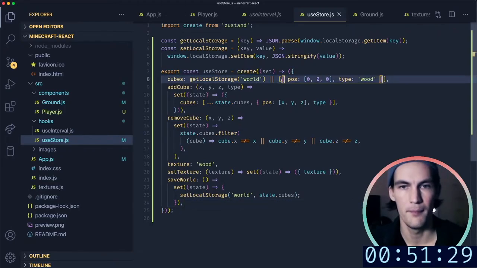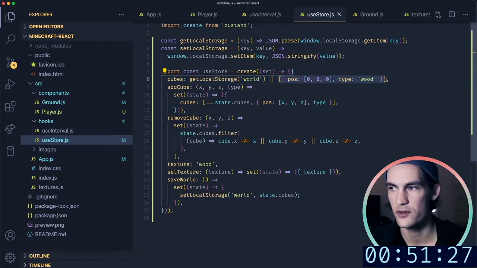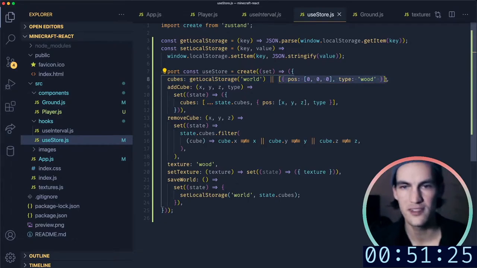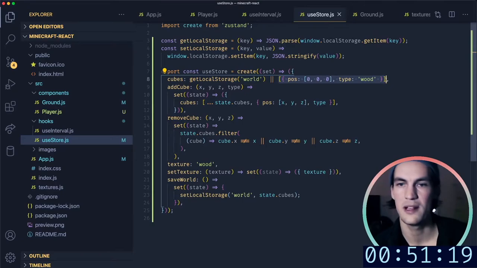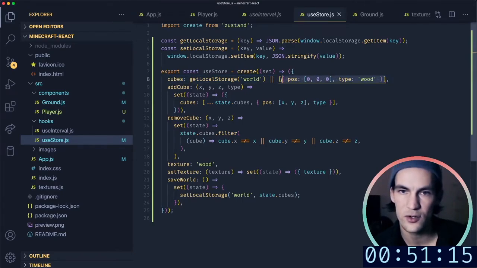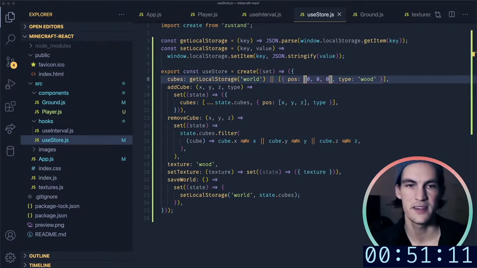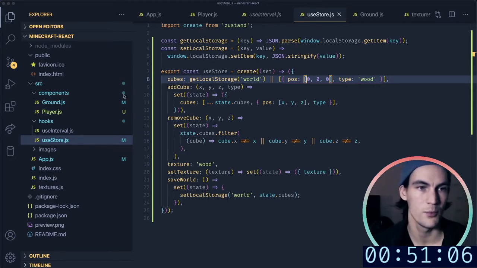So now we actually added one cube on the default state, and that's good because we can use that one when we build our cube component to see if this single cube will be rendered in the middle of our world.